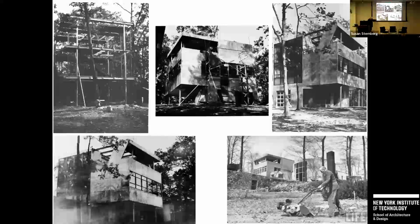This illustration is new construction happening right through the house, and Harrison decided this wasn't big enough for him. He had to make his own house. As part of this, later he actually moved the Aluminaire house. And in a 1932 issue of Life magazine, that's Wallace Harrison with some kind of strange contraption. It looks like he's walking a mechanical dog across the lawn, but in the background you can see the Aluminaire house and Harrison's additions to the house that still exists, and it's on the National Register today in Huntington.